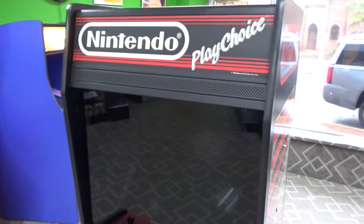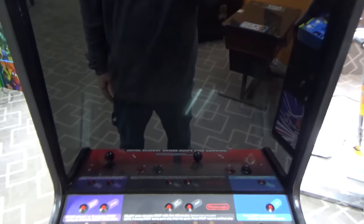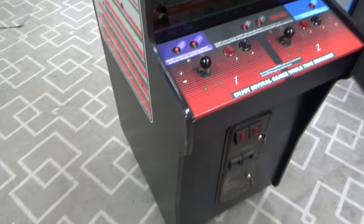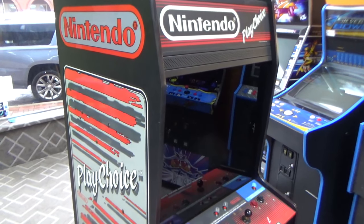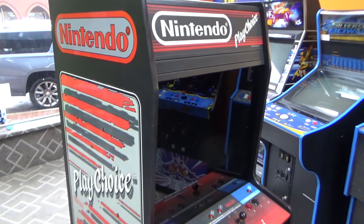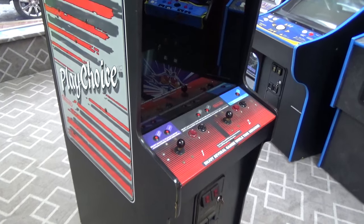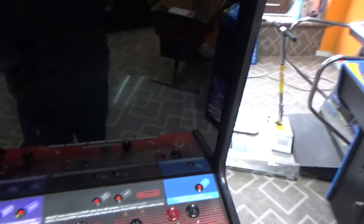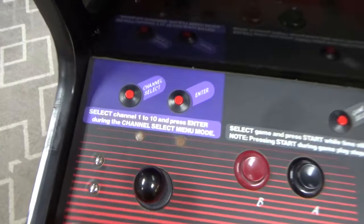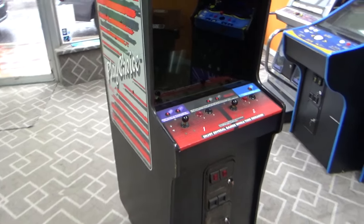But if you don't know anything about the PlayChoice systems, this holds 10 games. It's almost like a Nintendo. And you don't really buy credits. You buy time with your quarter. So you put a quarter in, and it gives you 90 seconds or however long you got it set for. And you can play whatever game you want. So you could play Mario for 30 seconds if you want, and then you could exit and go back and pick a different game and play that for a little bit. So, I mean, you can put 4 or 5 quarters in, have 5 or 6 minutes, whatever.